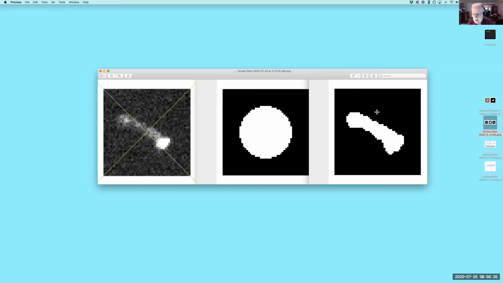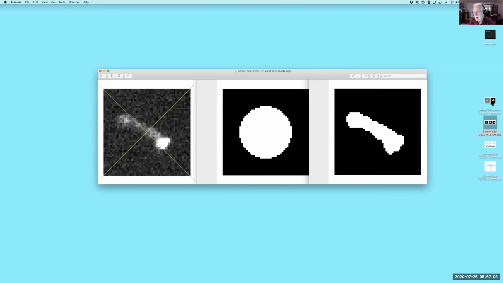Now, a mask is a binary mask, so wherever you see white, we include the signal from those pixels. Wherever it's black, we exclude. So we simply sum the pixels that correspond to this mask being overlaid on this image.